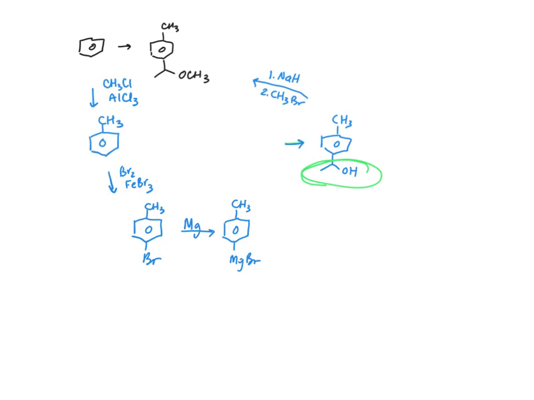Well, so we need an electrophile with two carbons. So that's going to be acetaldehyde. The Grignard's going to attack this aldehyde to form our alcohol. So we want to use the aldehyde as step 1, and then step 2 we need to neutralize our product to get the alcohol. So that's a pretty complicated synthesis. And if you can do syntheses that are this hard, you're going to be in great shape for the exam.